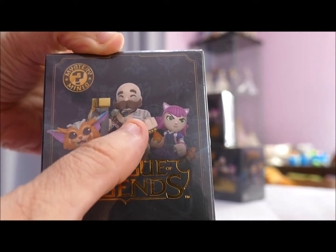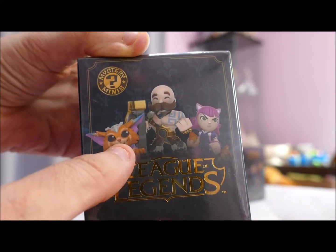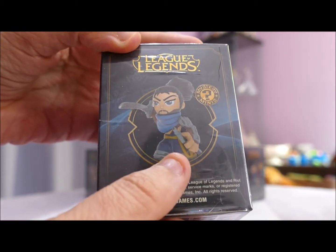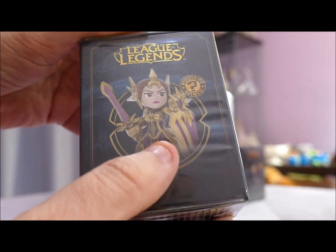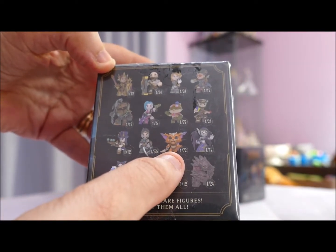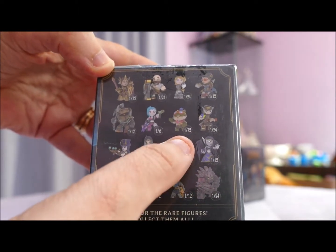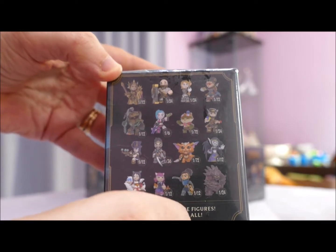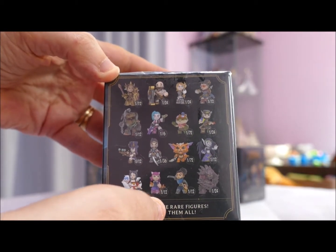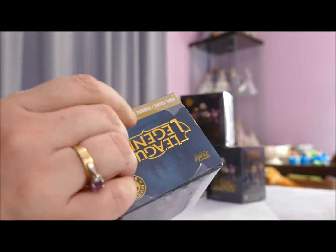Here is the box. You can see it's got one of the bald-head characters — Braum — and on the side we have a figurine, I think that's Yeso, and I think that's the girl with the shield, Leona. On the back you have the rarities, and the rare ones are Nah and Teemo. The ones that are one in 72s are Nah and Teemo, the little animal-like guys. I would really love to get Annie because my daughter cosplays and she's cosplayed Annie quite a few times. My husband's happy with anyone we don't have already because he is the League of Legends player. Let's open it up and have a look.